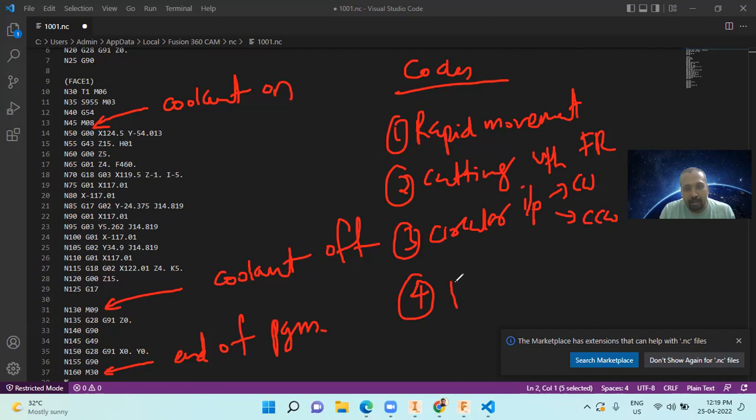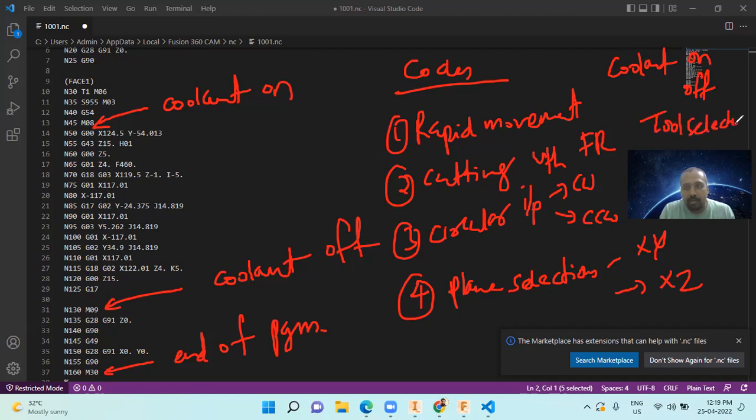Then various types of plane selections, that is again important, whether it is XY plane or XZ plane. Then coolant on, coolant off, then tool selection. Everything will be expressed as a program. So this is called the CNC program. This is a simple CNC program related to the facing operation, facing strategy in a milling machine.